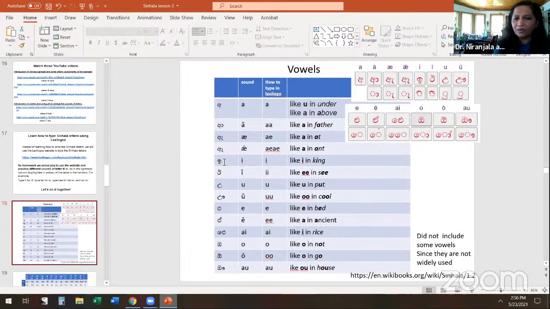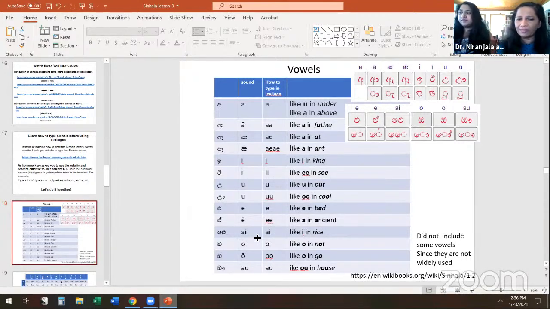To have the E sound, we typed I. To have the E sound, we typed double I. To have the U sound, we typed U. U sound, double U. A sound, one E. A sound, double E. Okay. O sound, one O. O sound, double O.